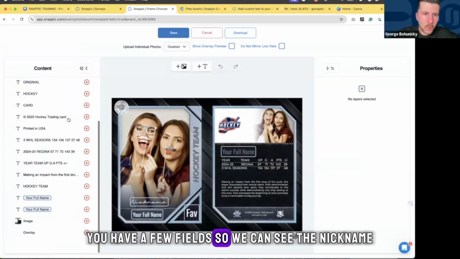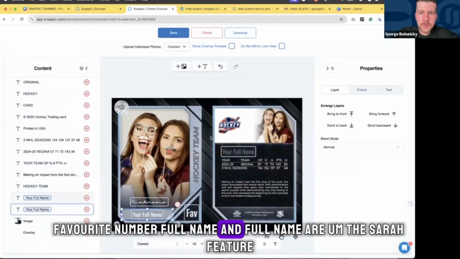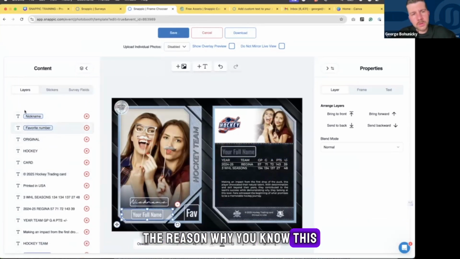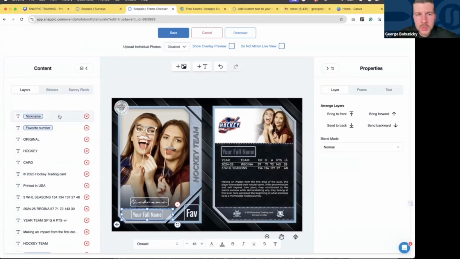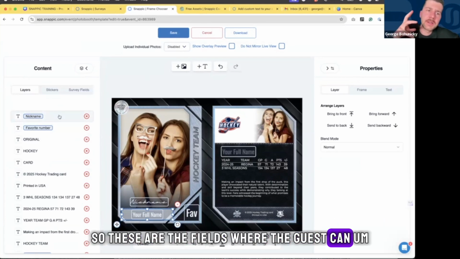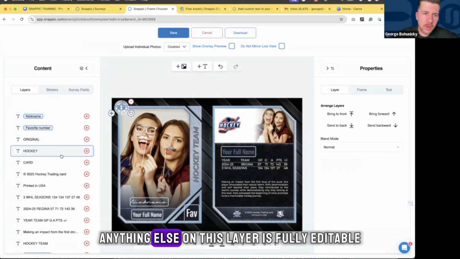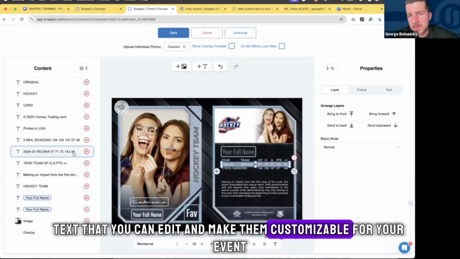We can see the nickname, favorite number, and full name are the survey feature. The way you can recognize this is by the blue highlight around the text. So these are the fields where the guest can enter into the iPad, and they'll be unique for every single guest. Anything else on this layer is fully editable text.